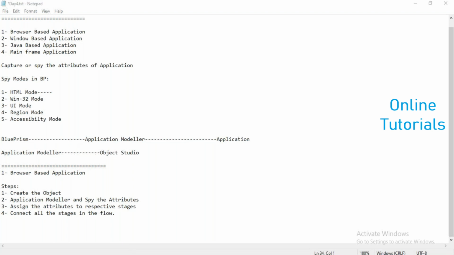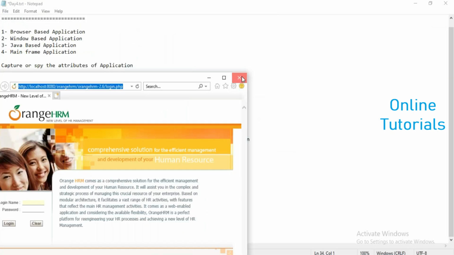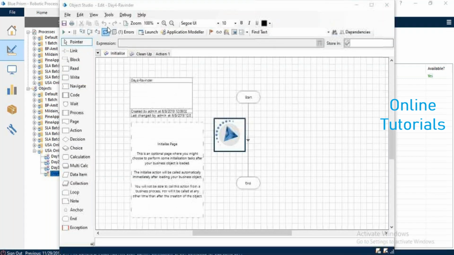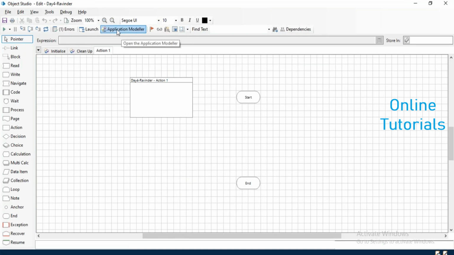First of all, I'm going to copy the URL of this page. Now just open this object. If you see here, you can see the application modeler.